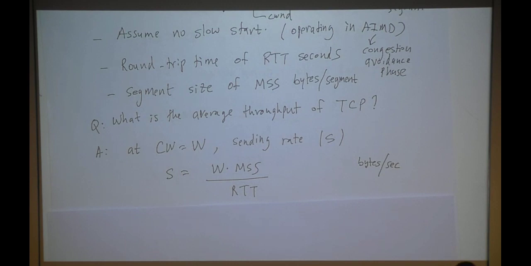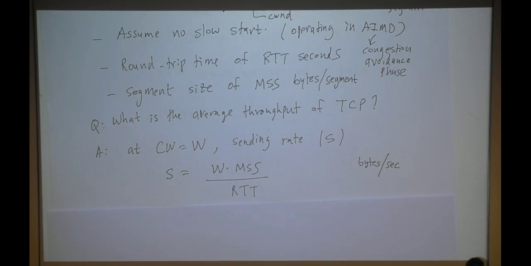If I want to convert to bytes per unit time, it's just W·MSS. Right? As long as RTT is expressed in seconds and the numerator is expressed in bytes, you get bytes per second. Okay, so this is W·MSS over RTT, bytes per second. If you want the answer in segments per second, it's just W over RTT. Or if you express W as bytes, it's just W over RTT. So I don't want you to memorize formulas. I want you to get the idea. It's just how much you can send before you can send again. And you have to wait RTT.